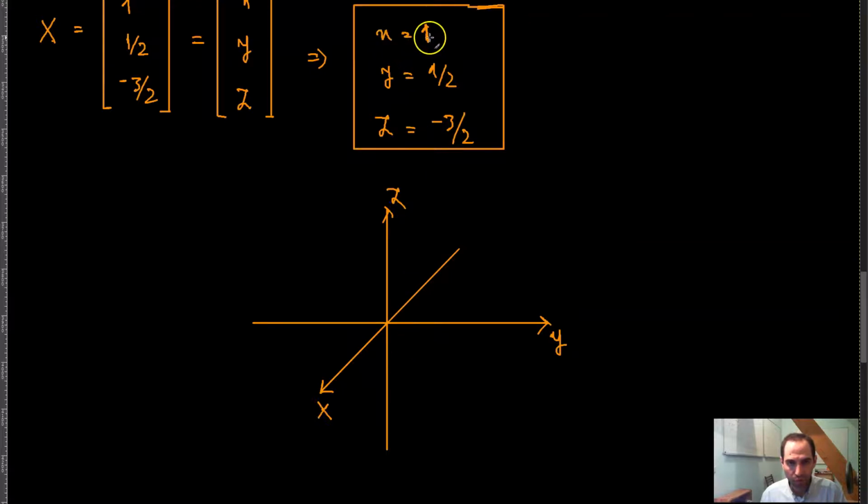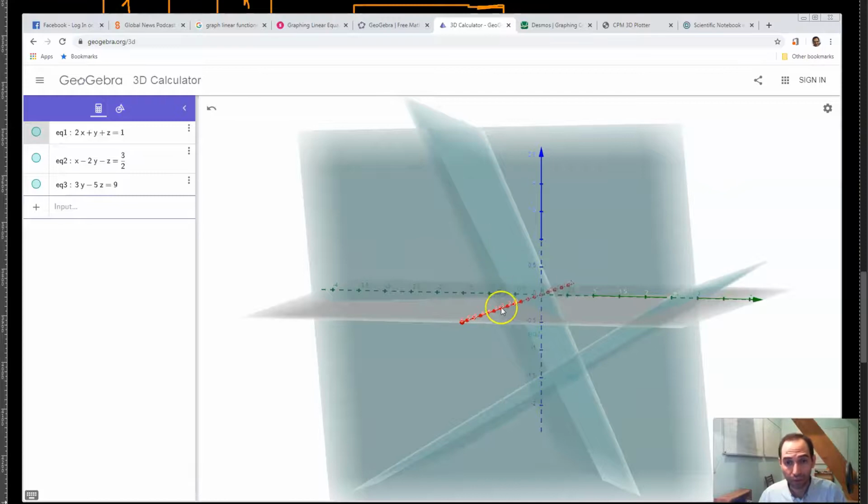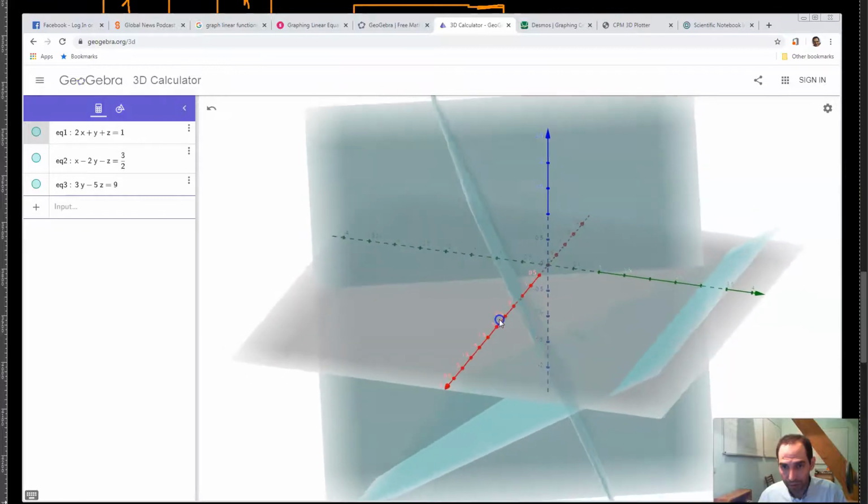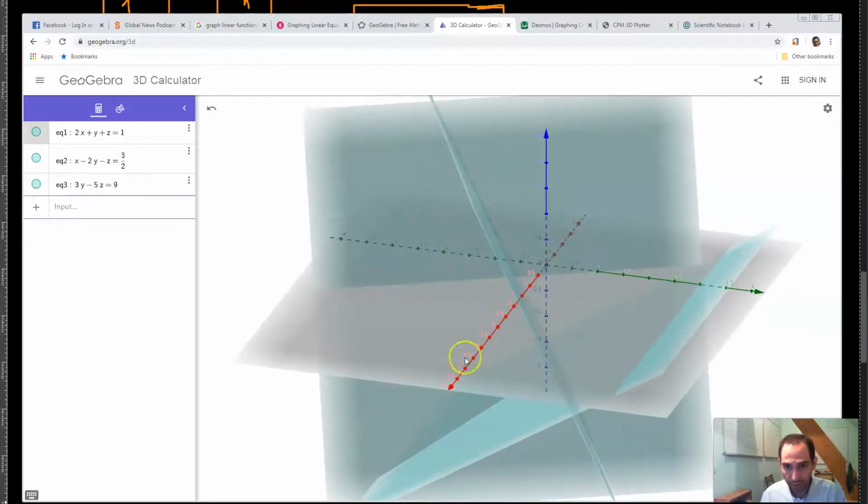So when your x is positive, you are along the positive x-axis. Your y is positive, you're along the positive y-axis. Your z is negative, that means that you are in the, let me show you somewhere over here, because there is no way to see it actually. You see over here, basically these are the positive x's, and these are the positive y's, and these are the positive z's, right?